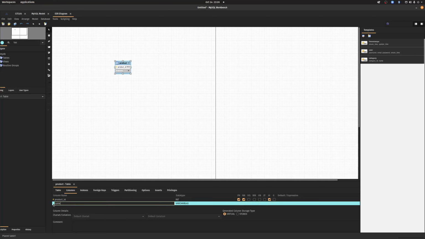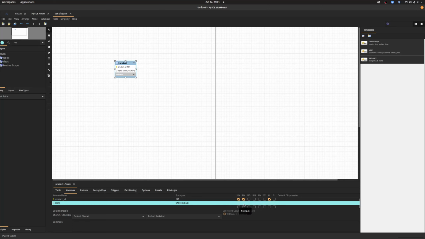Next, I'm going to give my product a name. And this is where we're going to start making a little bit of decisions about how our user interface might interact with this. In this case, a lot of times why you might restrict the length of a string or a varchar is based on what the UI can hold. And so in this case, I'm going to limit mine to be 60 characters. And the reason why that's handy, when you're building the user interface as well as the database, is because then we can make determinations about, well, let's restrict this to 60 characters so that we don't have to worry about anything longer when we build our user interface.